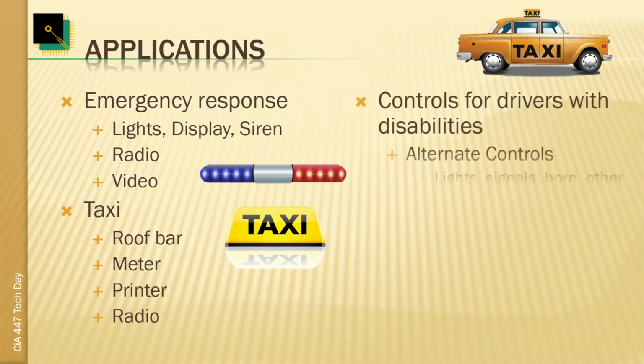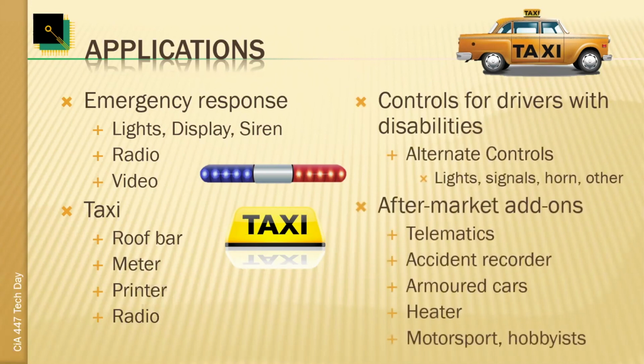Now, some of the not so often used markets are the controls for drivers with a disability. These include connecting remote controls for various lights, signals, horns, and so on. However, these are really very low quantities, but are something that some of the 447 gateways can provide. Also, quite some implementations have some aftermarket add-ons. We have seen 447 in use in fleet management for telematics. So it's really just your regular passenger car, but providing the telematic information required for some of the telematic systems, which then comes out of a 447 gateway.